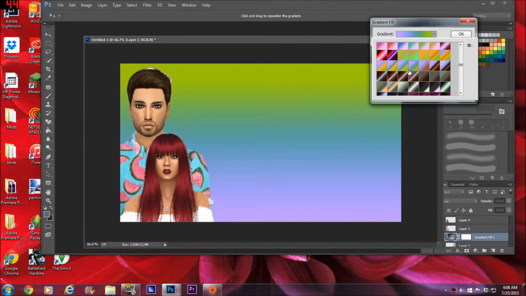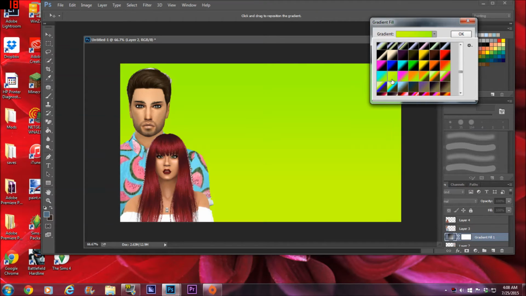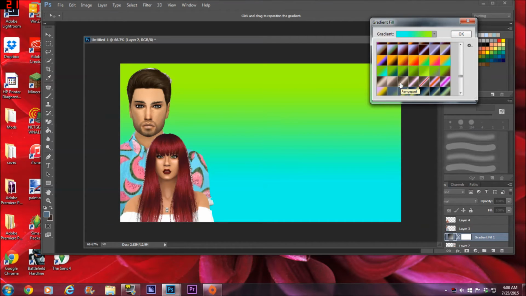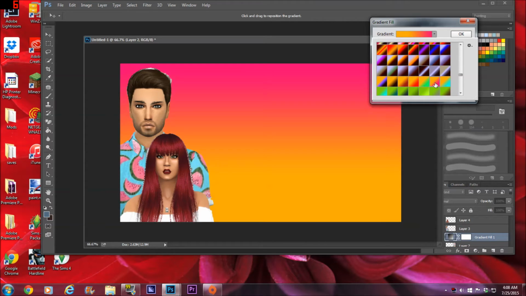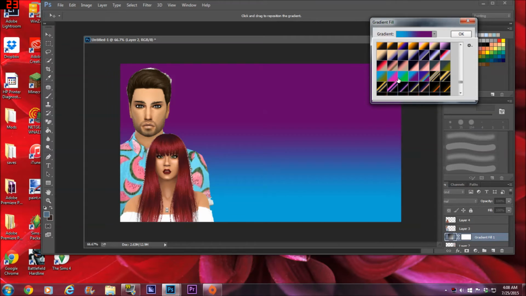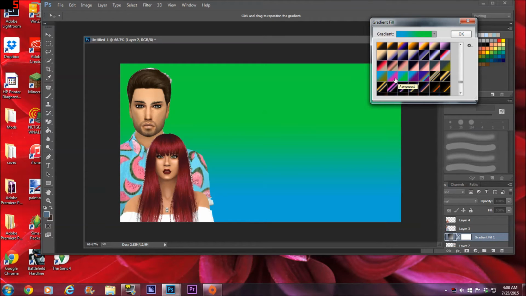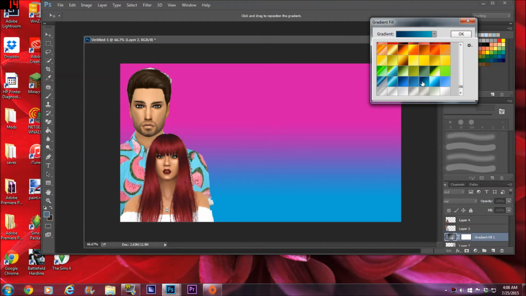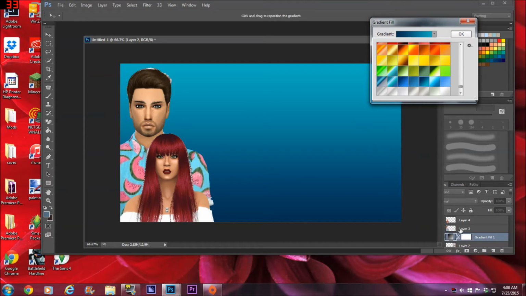I just went and I'm just picking through backgrounds, and I pick one that I eventually end up liking, that I think will go good with the colors of the photo, or that are different and will actually stand out from the photo. I usually like to use opposite colors, or just a themed kind of color, and I end up going with one of these. I don't know. I just go with the one that I end up liking. I think I go with this one. Yeah, that's the one that I end up with.